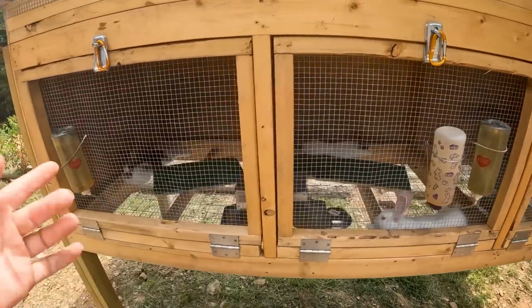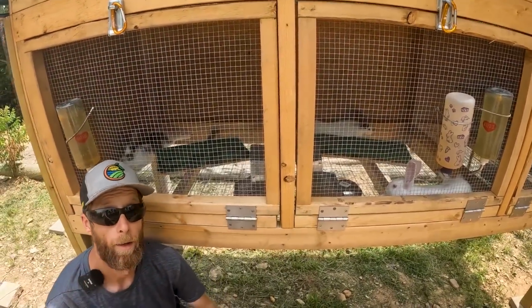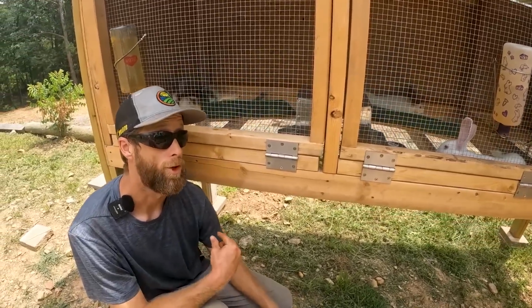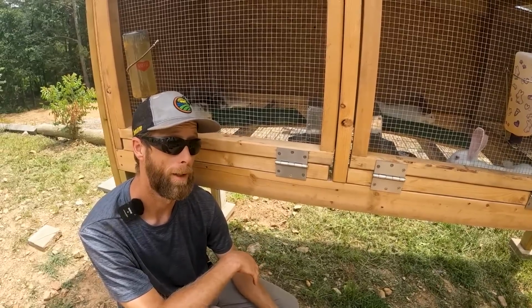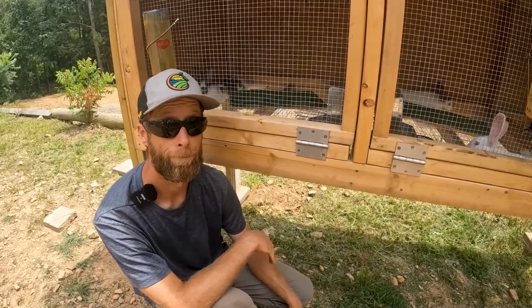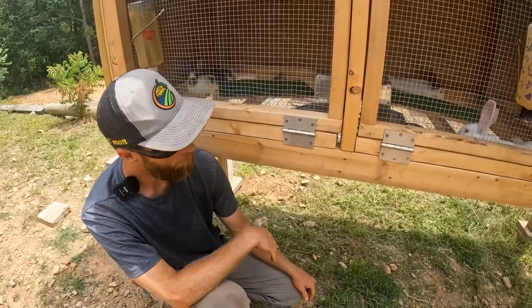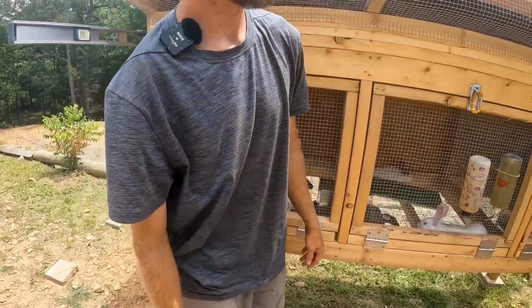If it gets too hot, I have been saving milk jugs that I'm freezing, and we're gonna stick them in there so they'll have that to lay up against. I'll tell you this, I'm sitting on the shade side of the rabbit hutch right here, and it feels mighty nice versus standing out there in the sun. I know that they're pretty happy right there. And this is going to make it super easy access for the gold that they give us. That was a really good idea, babe.